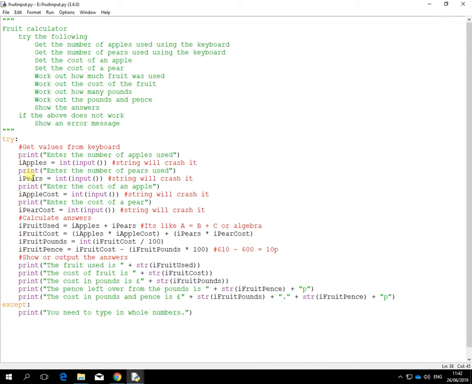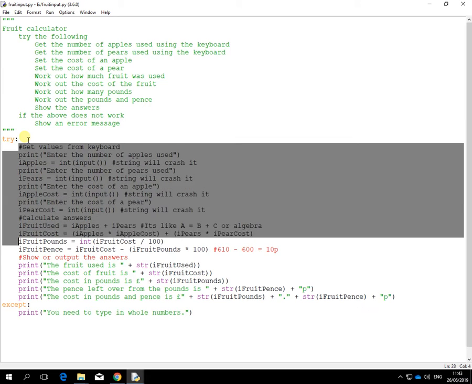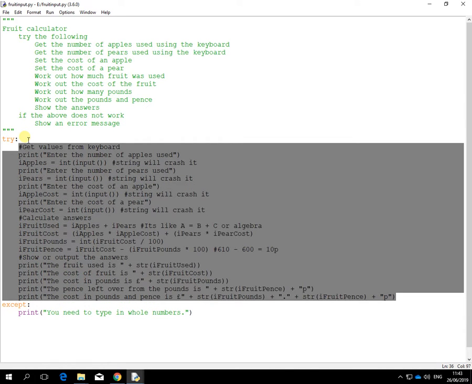So how does it work? Now, in Python, indentation is important. Usually your code so far has been on the far left hand side where the word try is. And you type, press enter, and then directly below that, take the next line of code. Now that makes sense unless you're doing things like this. In order to make a try to work, you have to indent once to the right. So I just press the tab key to get here. So all these lines of code will only happen, right, with this try.